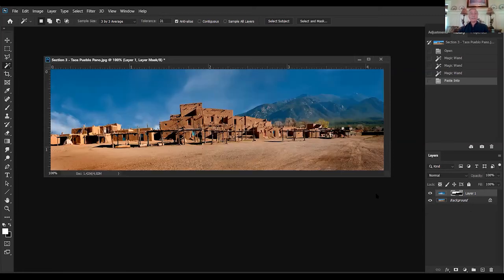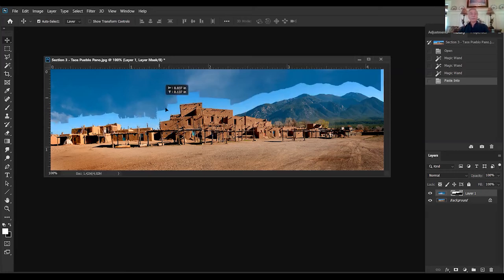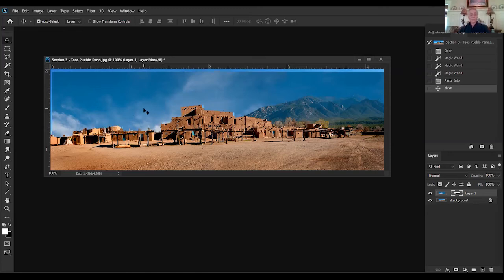Now you say, well, what happened to the clouds? Well, over in the toolbox, the top tool is the Move tool. Click on that, make sure that the cloud layer is selected, it's highlighted, look in the layers palette, bring the cursor over and just, whoop, got the wrong thing here.